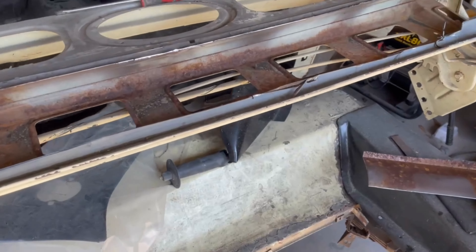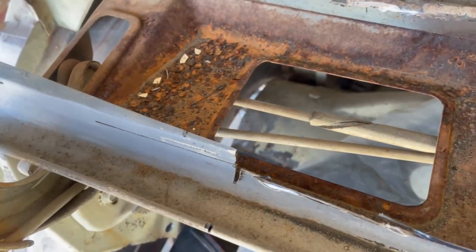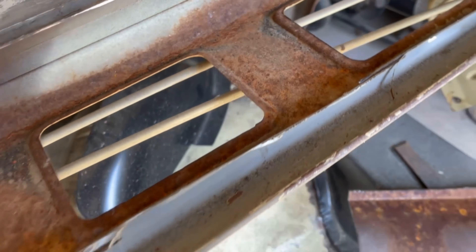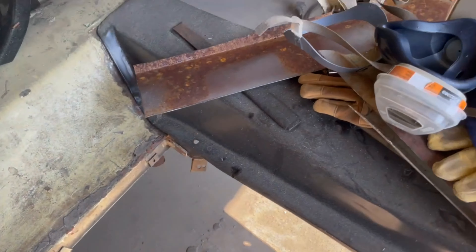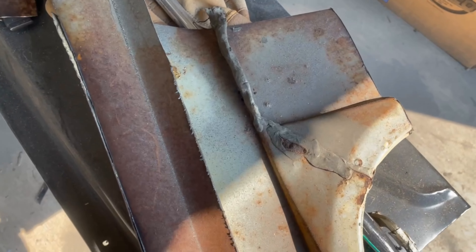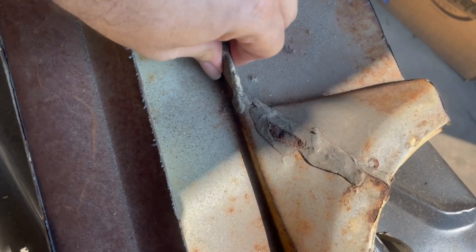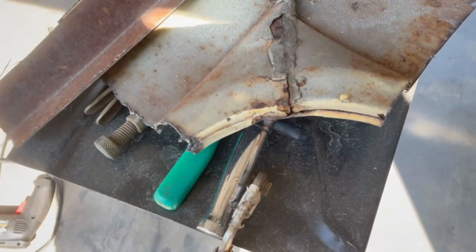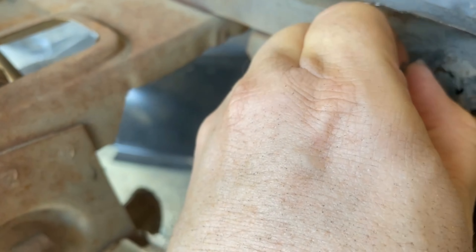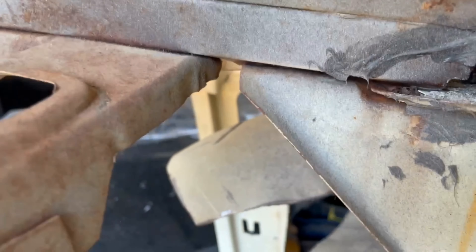My phone died so I just kept working. The heat went up — I took another screenshot a half hour later and it's up two degrees both in temperature and heat index. What I did is cut this out so I could get behind here. I've got sail panels coming, and I started taking this off, but I wanted to show you how much rust is just behind this package tray. I'm sort of glad I'm changing it out, but it's just scaly rust. I had no idea it was going to be this bad.